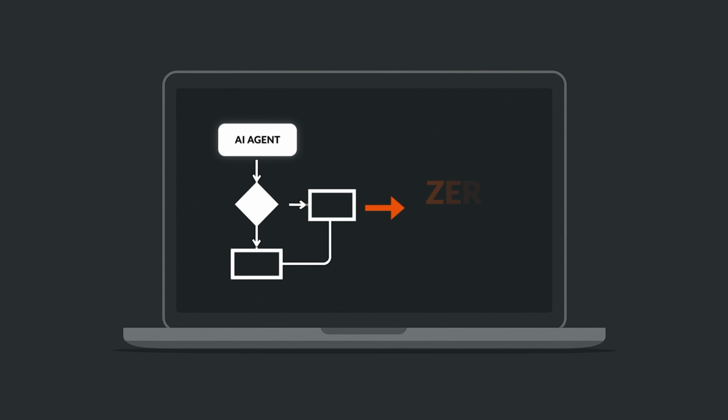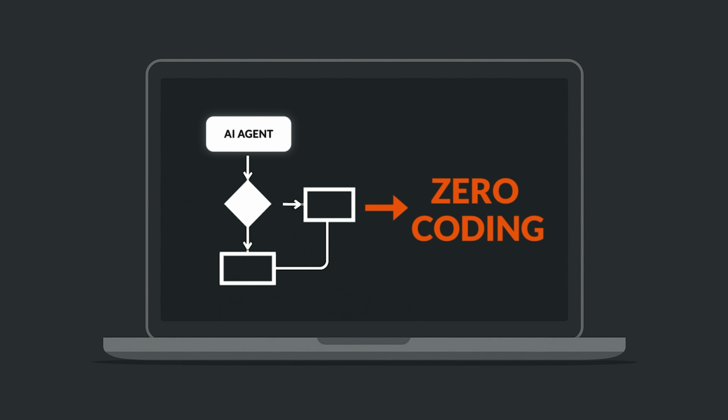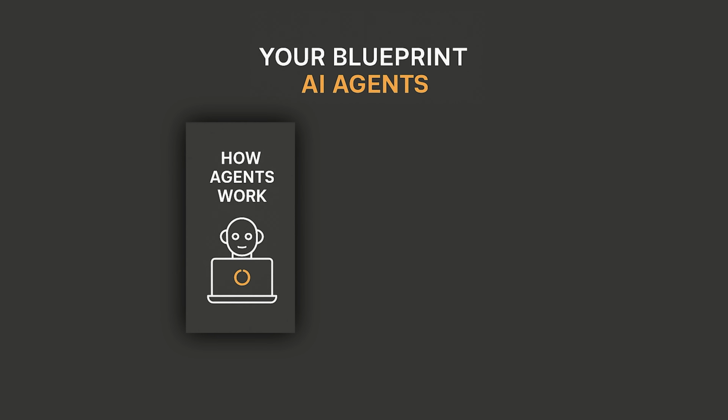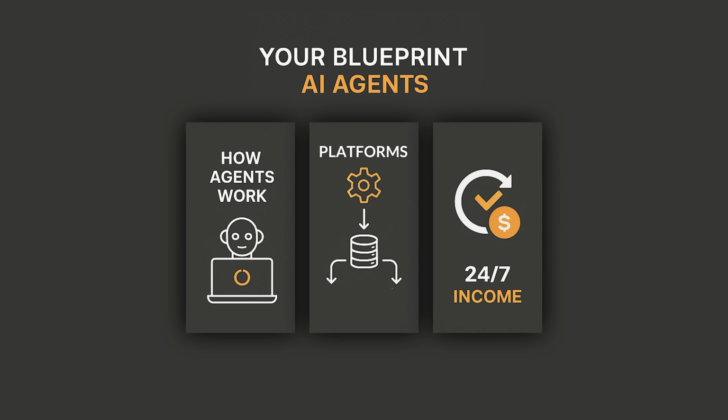And here is what I learned: you can build enterprise grade agents with zero coding experience. People are already earning thousands using no-code tools, and with 85% of companies exploring agents but nowhere near enough builders, this could be your early mover advantage. So in this video, I'll show you how agents actually work using a real one I built, the exact platforms you can use to start making agents today, and how to turn this into a 24/7 income stream with no tech background needed.